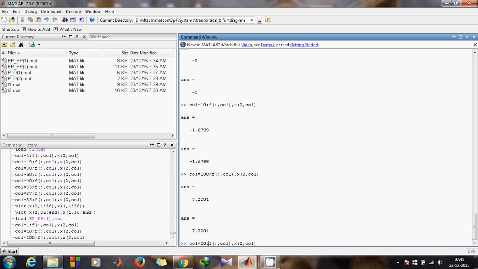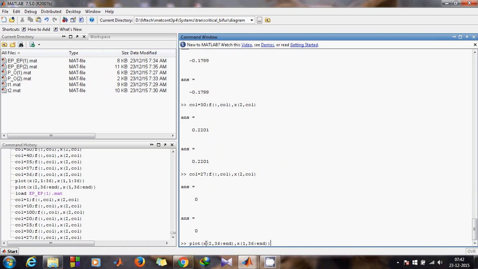Check 20, it's still minus. Check 25, minus. Check for 30, it's positive, so somewhere between 25 and 30. Check for 27, it's 0, so 27 is our point.